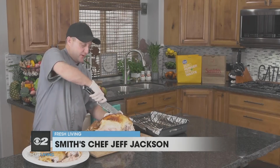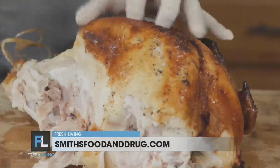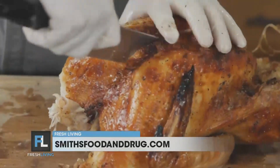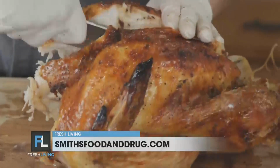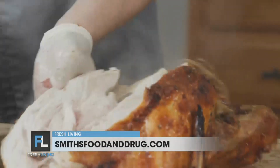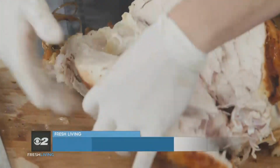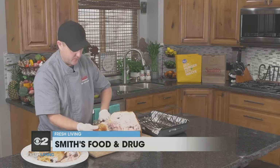So find the bone there in the middle and just run your knife down along it like so, and down the side. And then the same thing back here, we'll just run the knife down along there and then get it back behind there. And then eventually what you get, let me show you this view, is we eventually get that breast off of there, and look how beautiful that is.